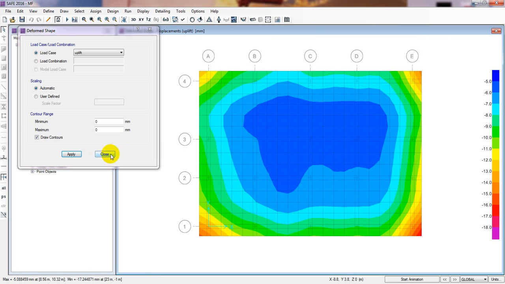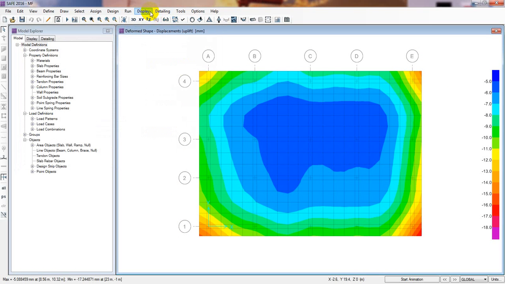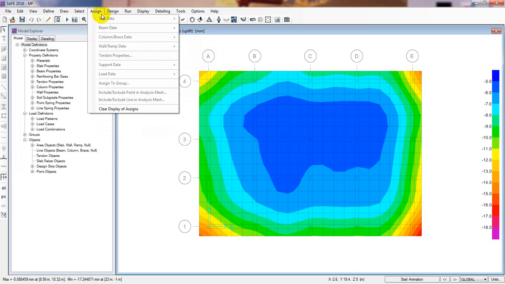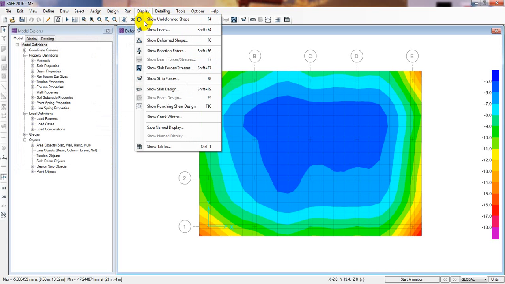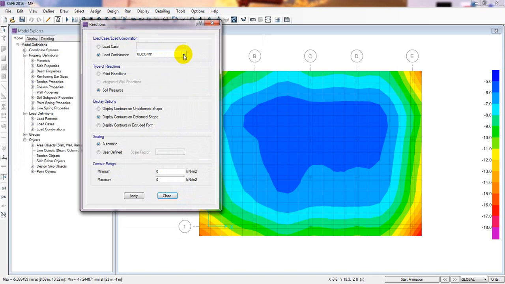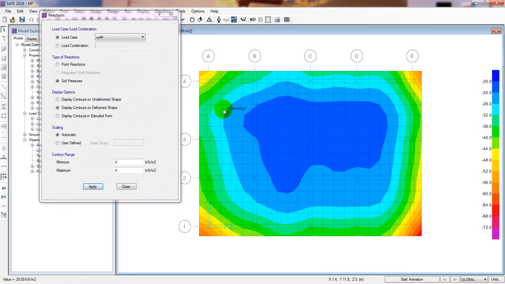Now I'll close, and again go for display, then show reaction forces, then from load case select uplift, soil pressure, then apply. Now just see here, every value is negative, maximum and minimum both.